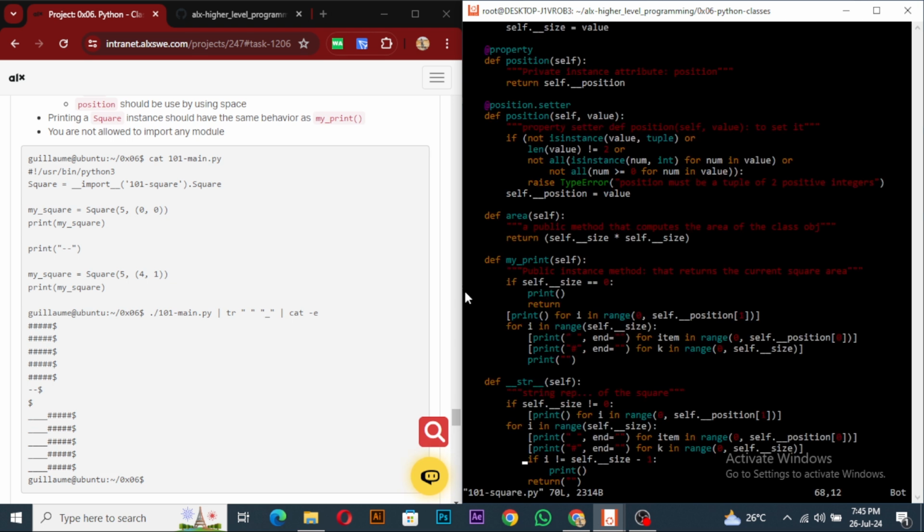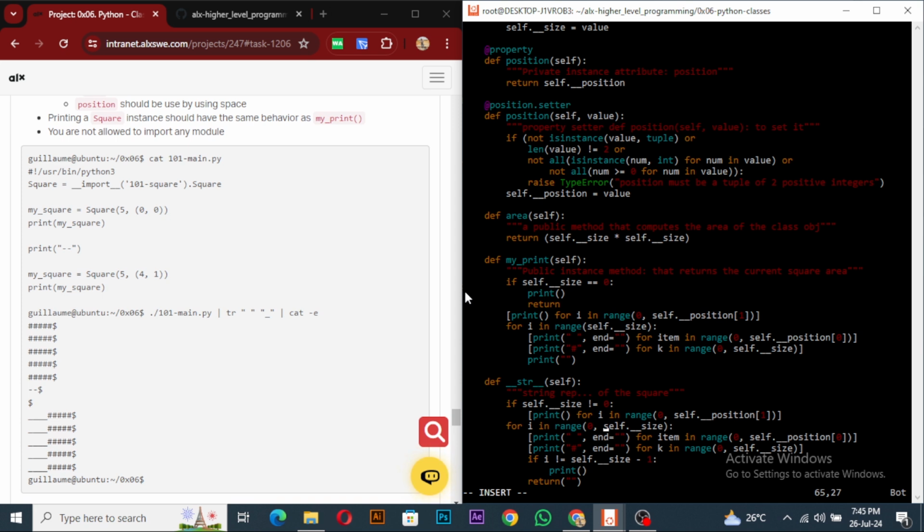So we said if the size is not equal to 0, you should print for i in range 0 self.position 1. Okay, and then for i in range, I don't think this matters, 0 to self.position 1. Yes.